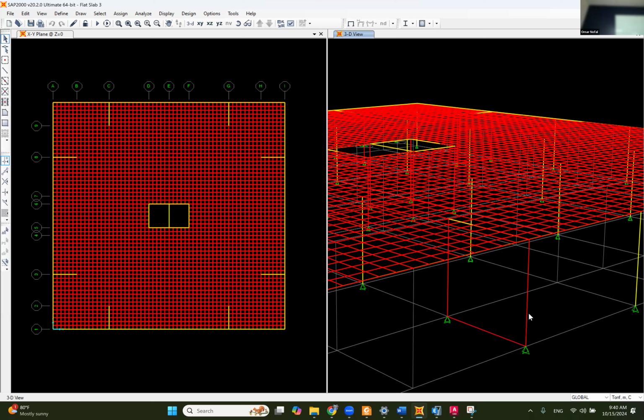The only way to solve this, you have to divide this wall in a way that can connect with these meshes. Okay, that's a fatal mistake in finite element if you leave it like this. So that's note number 1 that you have to take care of while doing finite element analysis. All the joints have to be connected. If a column or a wall is not connected to a joint on the slab, it is not going to feel any load from the slab. So if you have a column, this column needs to be connected to a joint. If you have a wall, all the joints on the wall need to be connected with the joints on the slab.